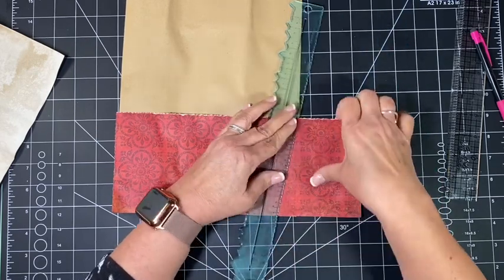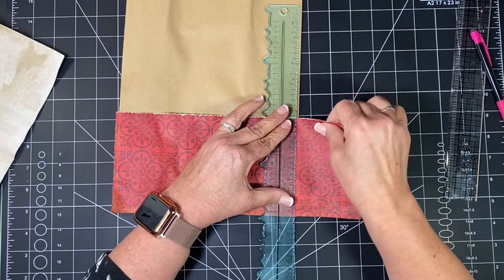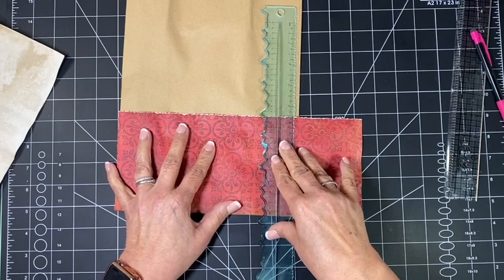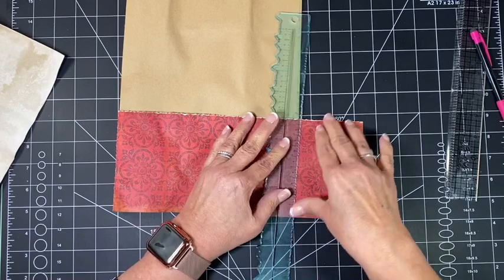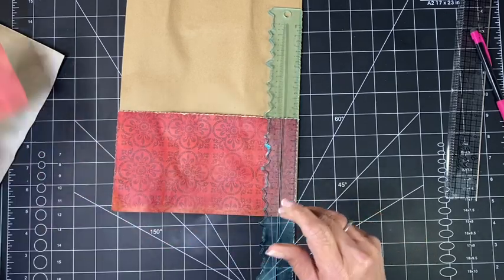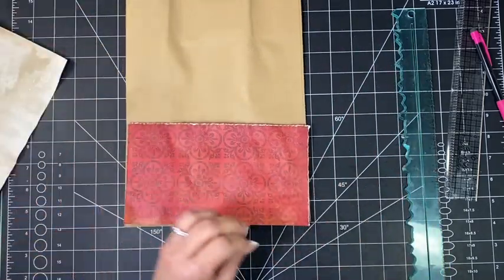And the cool thing about doing this kind of in a more grungy style is grungy can be easier because you don't have to be perfect, the faster it goes. At least that's how I look at it. But okay, so then I'm going to put that on there.